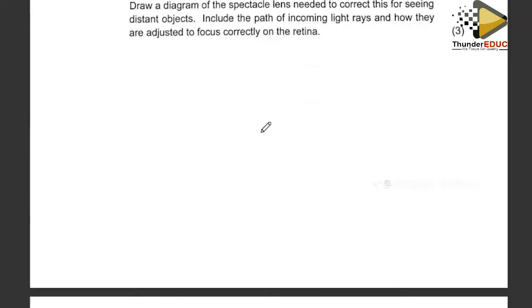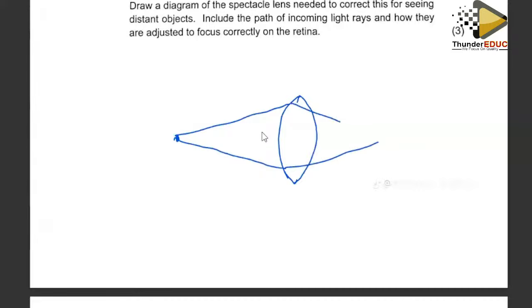Okay, meaning that the lens, remember, if you are seeing the objects which are near, the lens is supposed to be fat. You understand? Don't say fat in the exam, guys. We call it more convex. So it means that the nearby object comes with a wide beam of view, and then what happens? It's able to focus on the retina. But now it's simple. What about the far object?